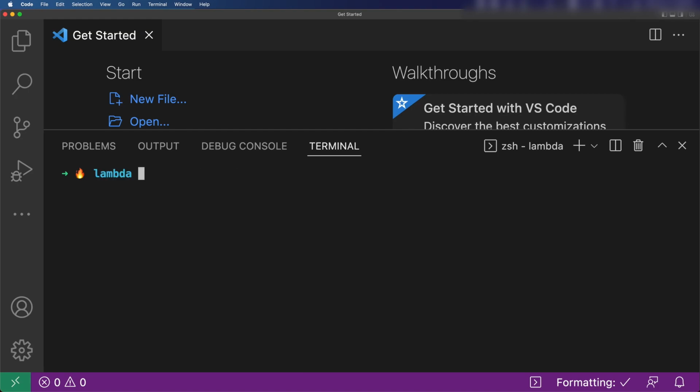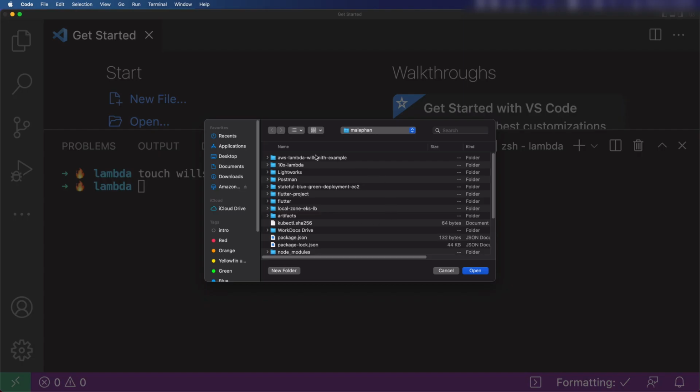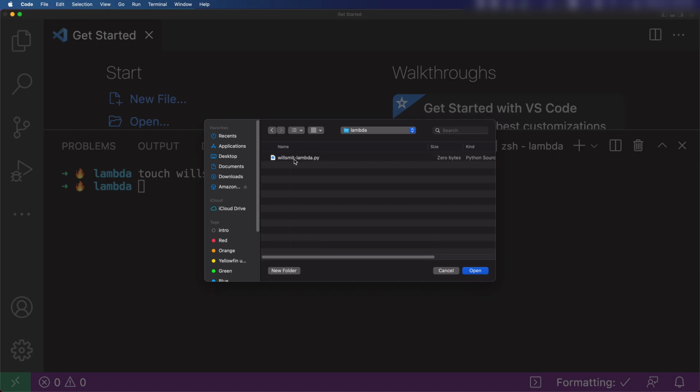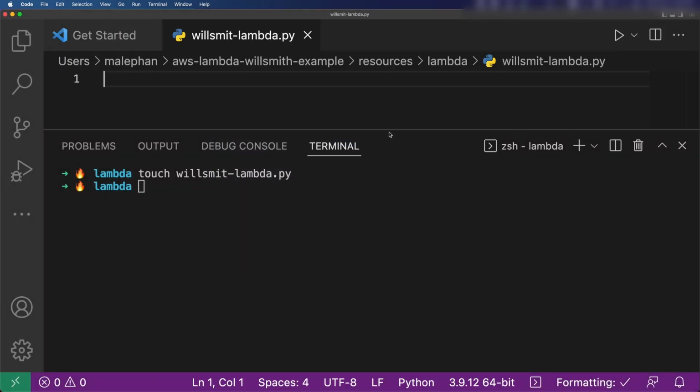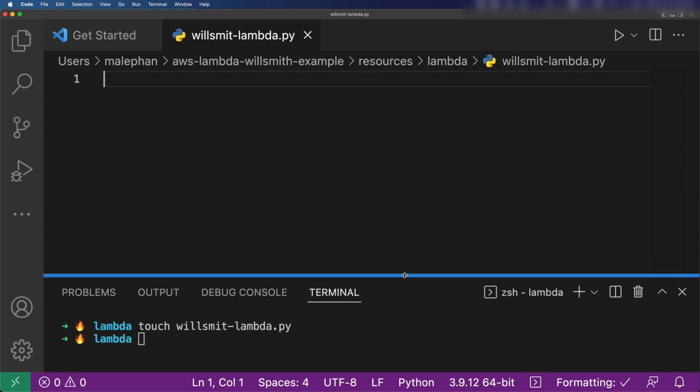Okay, so let's create one simple file called willsmith lambda.py, and then open that. Okay, it's an empty file right now.